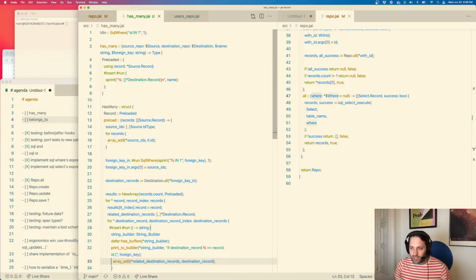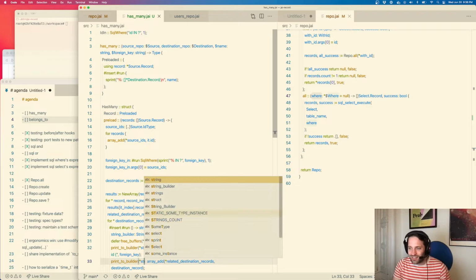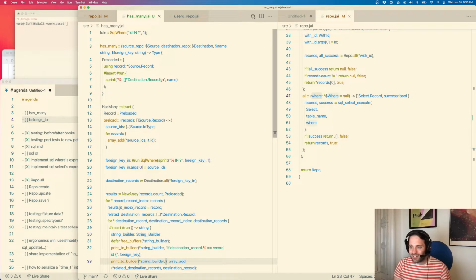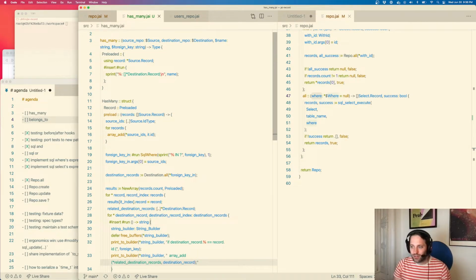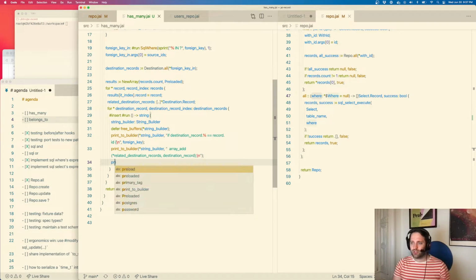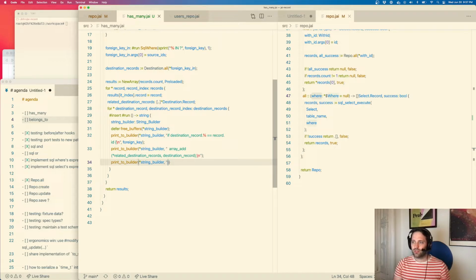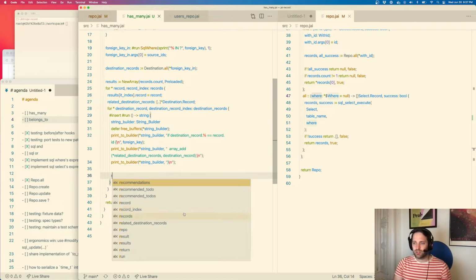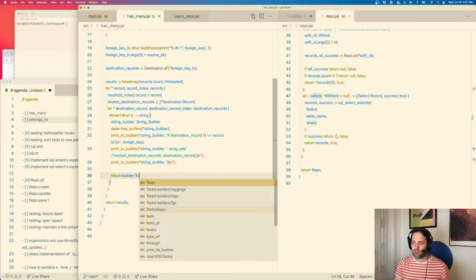This seems so shady. This needs a new line, doesn't it? And then a closing bracket. Yeah, okay, and then return builder to string.